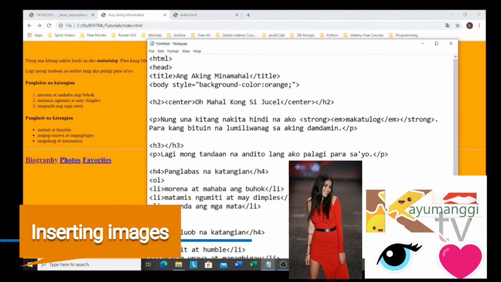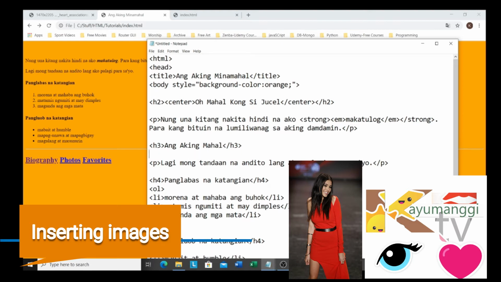Okay, so ang title ng image na to, let's say, since yung website na ginawa natin ay tungkol sa ating minamahal, lagyan natin to ng ang aking mahal. Okay, so kunin natin ito from our hard drive or from our local computer.